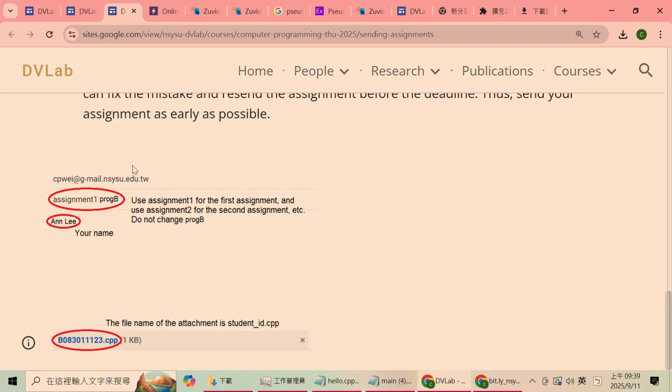And I will provide a link. The link will automatically generate the email title and the receiver address. And you only need to attach your CPP file. The CPP file is a text file, not an executable. And there is one requirement for the file name.